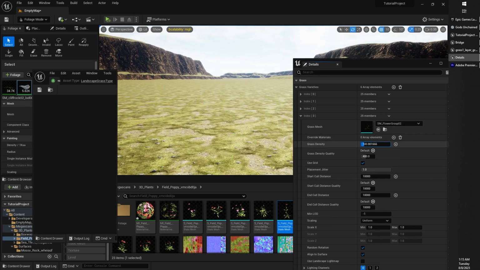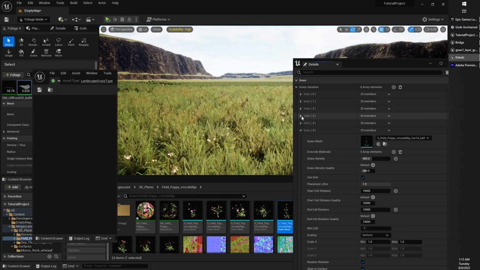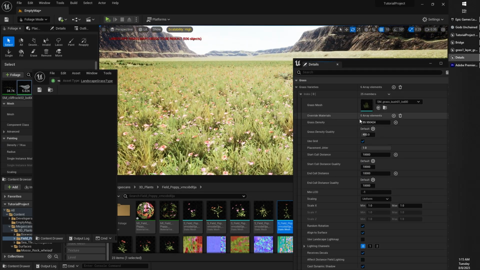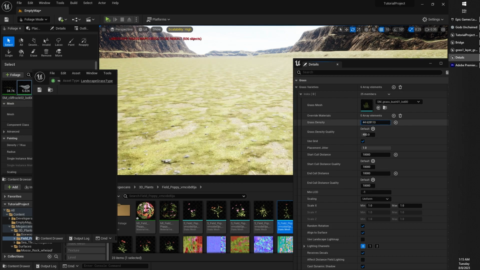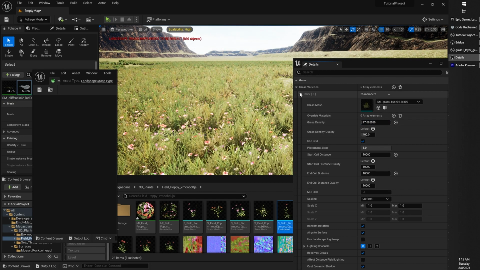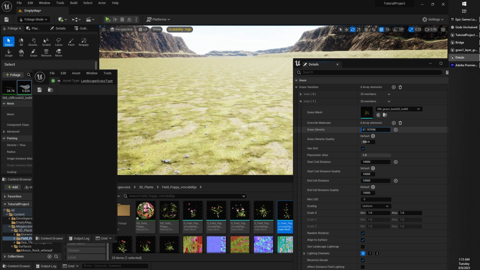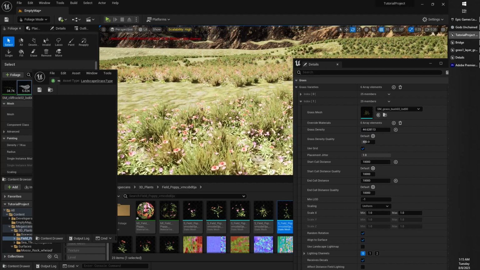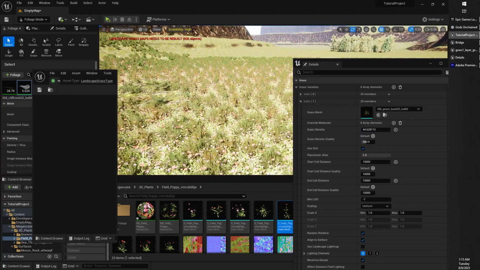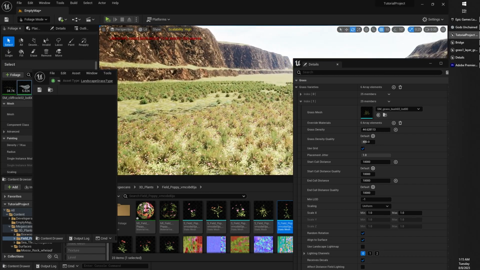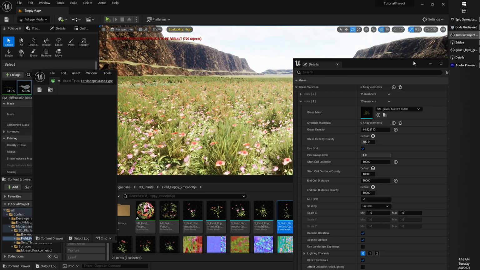Of course, the nicer your scene looks with less density, the faster it will load. So it's always a balance of optimization for performance and beauty, especially when it comes to grass and your environmental assets like bushes and trees and that sort of stuff. So here I've scaled that down quite a bit. It looks a little bit patchy, but you know what? That's okay. This is just a tutorial. It doesn't have to look perfect right now, but that's pretty cool.